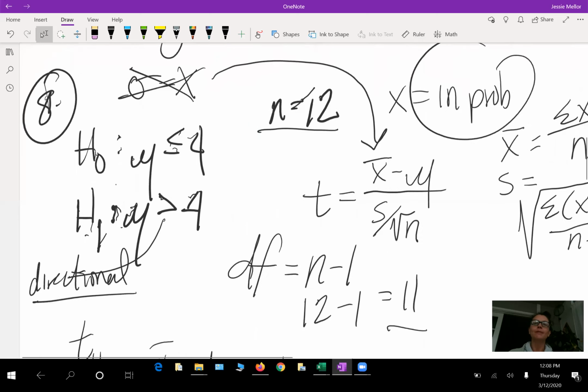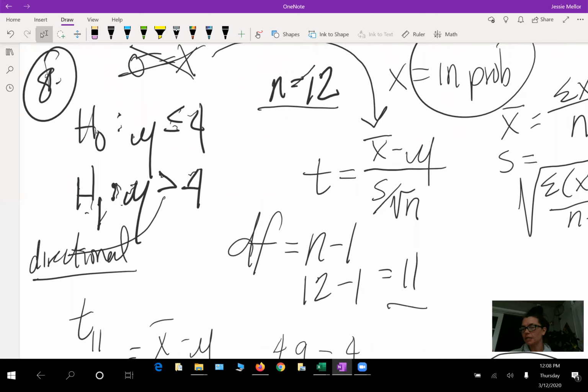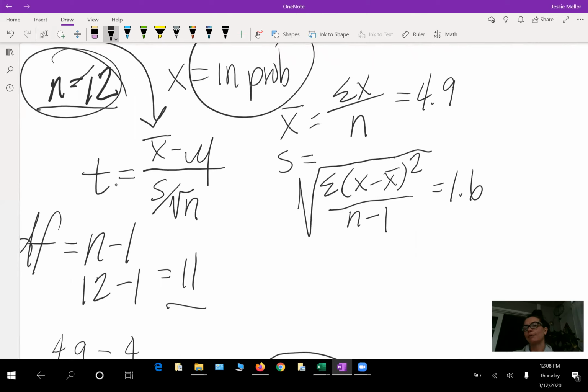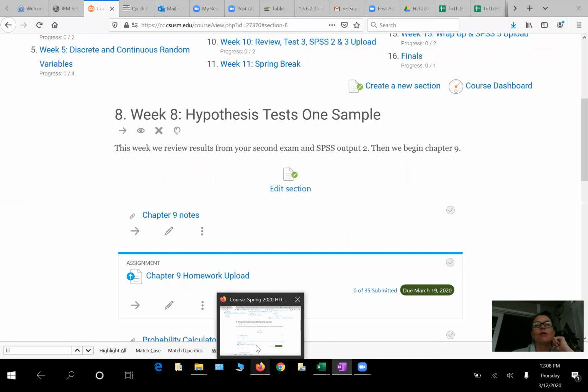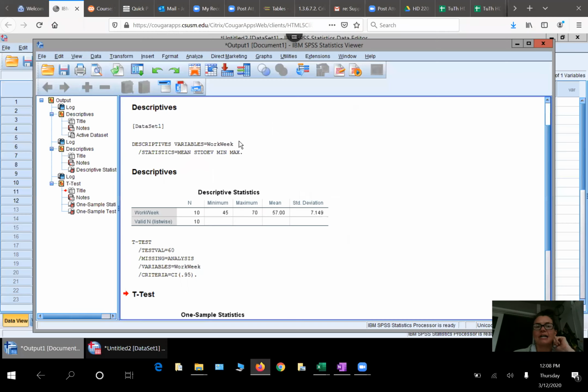In problem number 81, for whatever reason, they wanted to know about intelligence levels of trout. I was unaware that there were fish psychologists, but this problem says there are. So you learn something new every day. We have 12 raw scores from these trout. If you remember, for a sample mean and a standard deviation, you can calculate them by hand. But I just did it on SPSS because I didn't feel like doing it by hand. So I went over to SPSS.